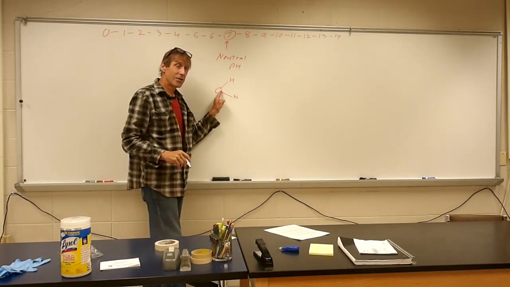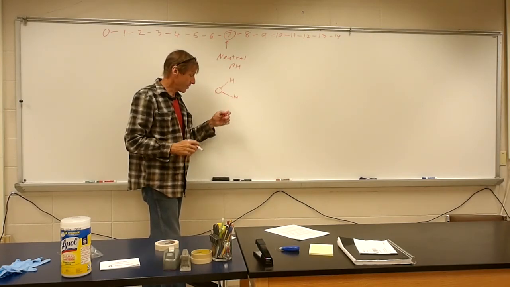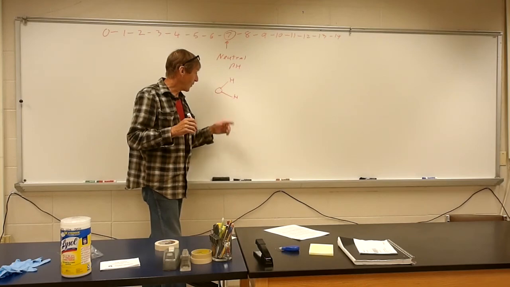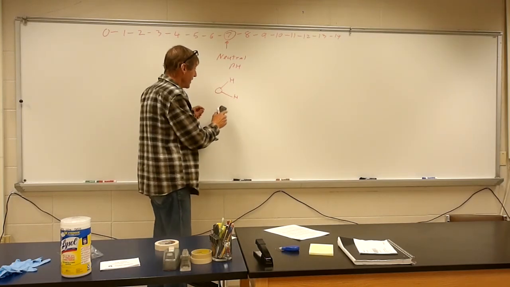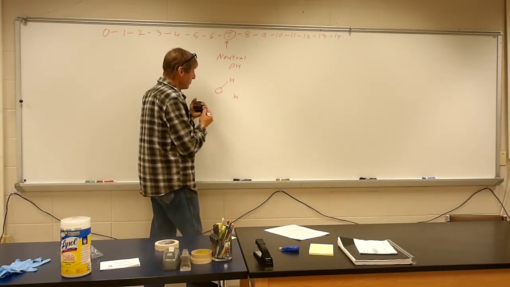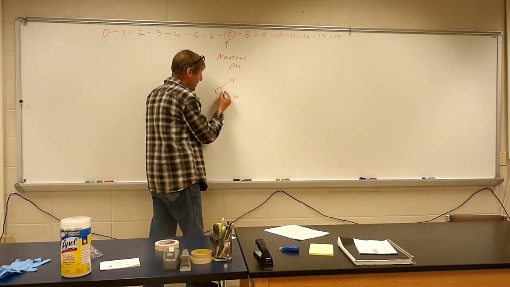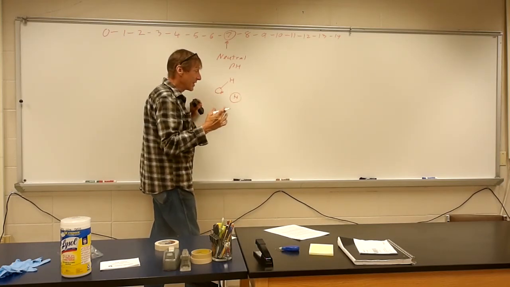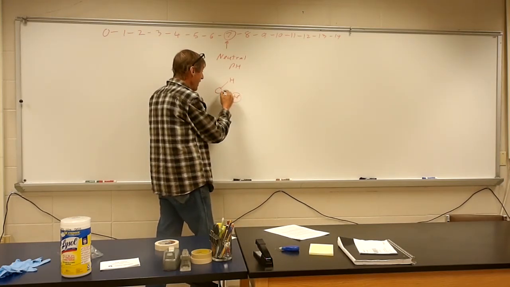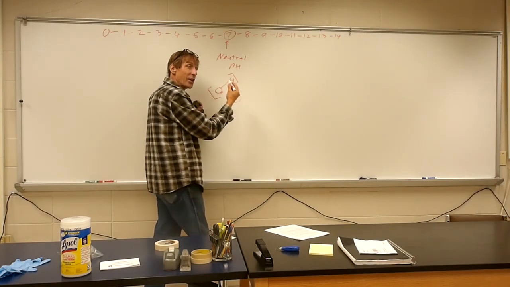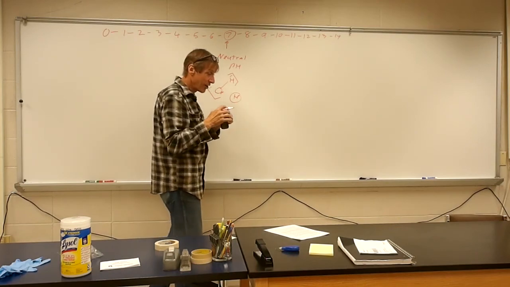Remember, water has an oxygen covalently bound to 2 hydrogens. Some of these water molecules, one of the covalent bonds here will spontaneously break. And remember, that covalent bond is a pair of electrons being shared, but the electrons stay with the oxygen-hydrogen part. The hydrogen that's released is missing its electrons, so it is a hydrogen ion. This piece here is also ionic. This is called a hydroxide ion. It will have a negative charge.